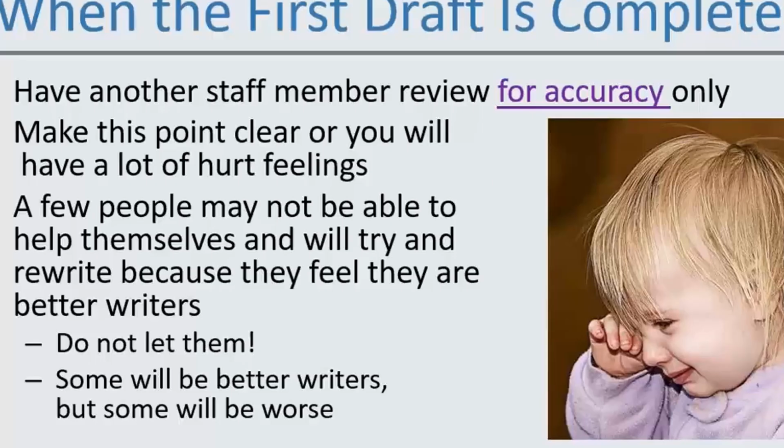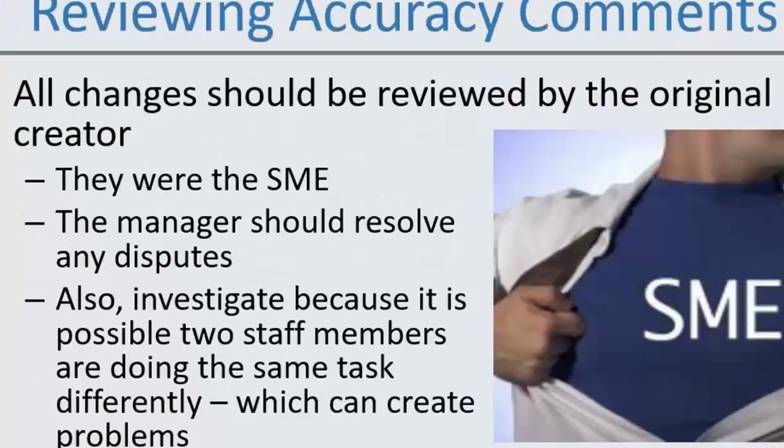If yes, then you don't do anything to it. If no, then they should go back and discuss it with the person who originally wrote it, and if they come to an agreement, fine. If they don't, then the manager will get involved. Sometimes when two people can't agree on the way that something's being done, it's because they're doing it differently, and it's the same task. Then the manager should get involved, see which way we should be doing it, and update the documentation. And this is another chance for you to find an instance where someone's not following your policies and procedures, and you can then resolve that.